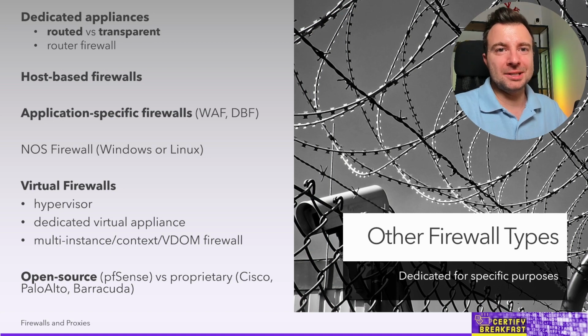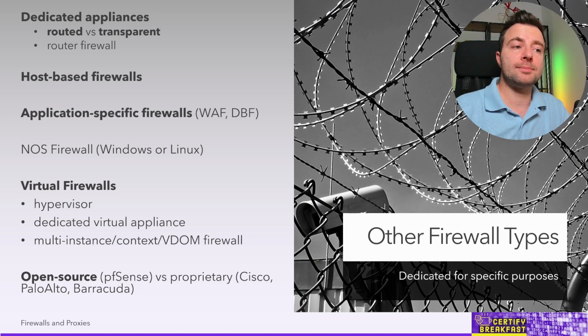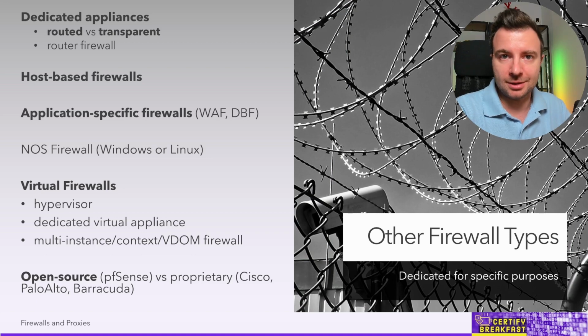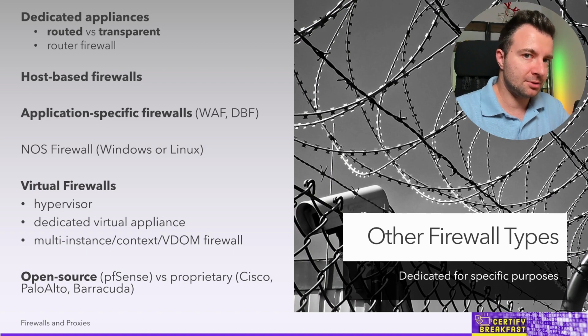And one more mention here, just because the exam wants you to know about this, we can classify firewalls based on the fact that some of them are open source, like pfSense, right? You can freely download it, install it as a virtual machine even at home, or proprietary code, those that run proprietary code. And those are the firewalls that come from the major commercial vendors out there.